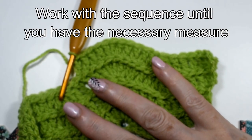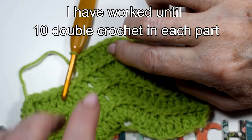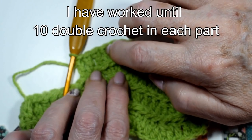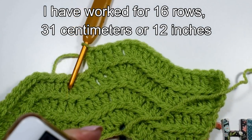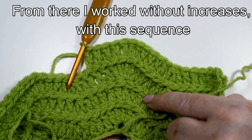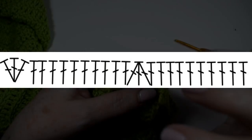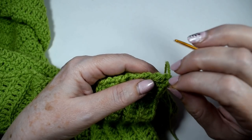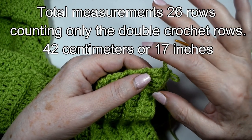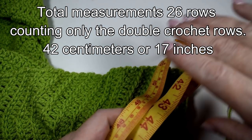Work with the sequence until you have the necessary measure. I have worked until 10 double crochet in each part. I have worked for 16 rows, 31 centimeters or 12 inches. From there I worked without increases, with this sequence. I have worked 10 more rows without increases, 10 centimeters or 4 inches. Total measurements: 26 rows counting only the double crochet rows, 42 centimeters or 17 inches.